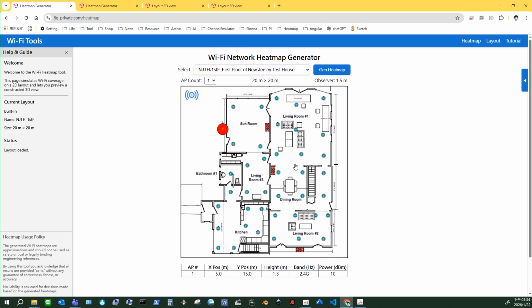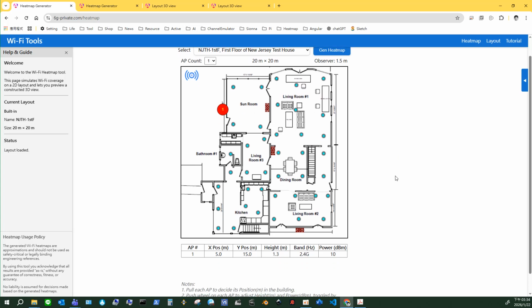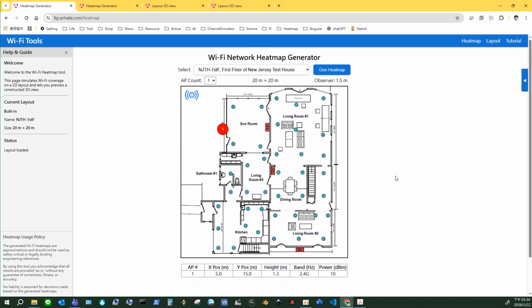For example, for the heat map back end tool that I use now, I emit a billion rays for every transmitter, a billion, because my PC is good enough to handle a billion rays, and then find out the power received at every corner. That's how we generate the heat map.